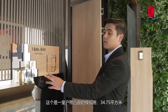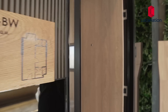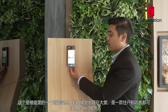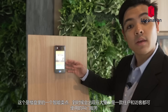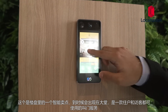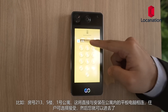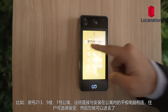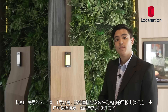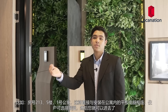This first show unit is a one-bedroom unit with a bay window, sized at 34.75 square meters. This smart doorbell feature will be present in the lobby so that guests or residents can come in and click the doorbell. You can call a specific room — for example, room 213, floor 5, apartment 1 — and click call. It's connected to a tablet inside the room, and the resident can click accept to let the person in.